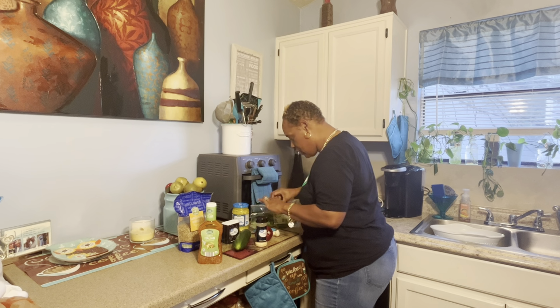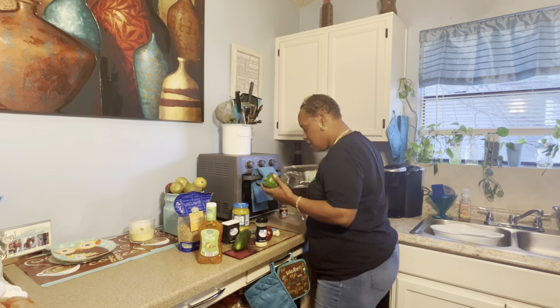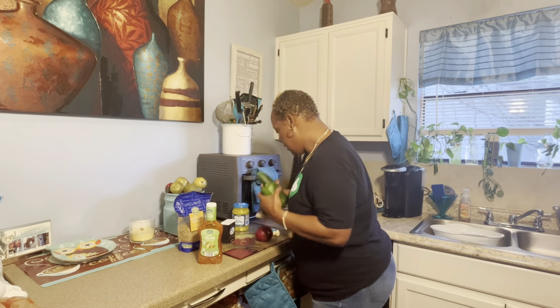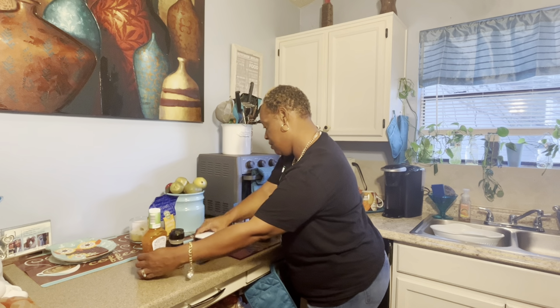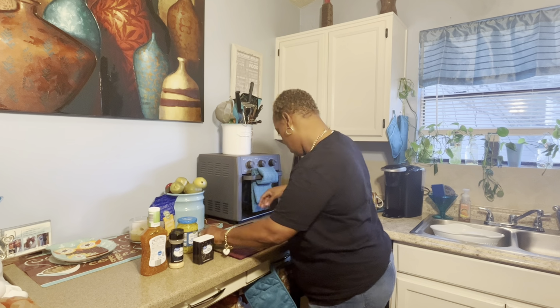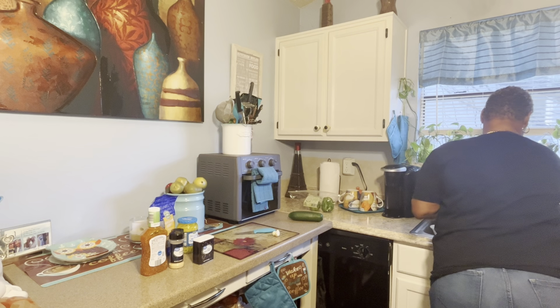We're going to wash our vegetables. So these are the ones, we're going to take this stuff and set this stuff right there. Okay, and we're going to wash these.